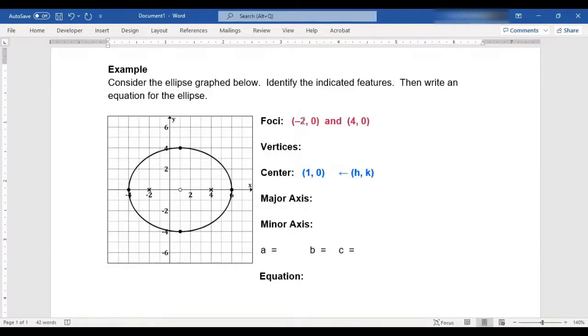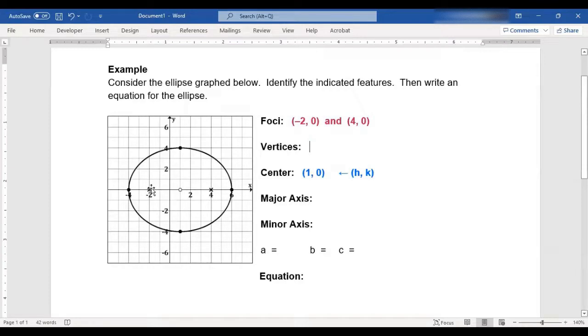Now, because the foci have been graphed for us, that tells us where to look for the vertices. So remember, with an ellipse, you have a longer side and a shorter side. Sometimes, especially if the scale of your graphing space is different for the X and Y axis, or if the foci aren't graphed, or if the major and minor axes are really similar in length, just different by a tiny amount, it can be a little bit challenging to find those vertices. So make sure you take your time with that.